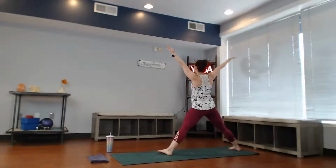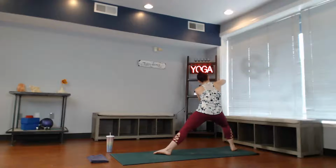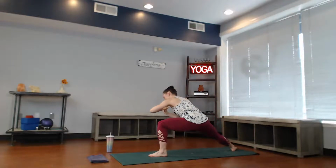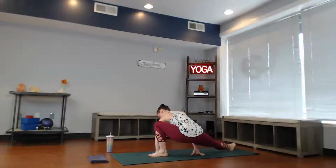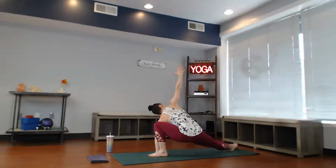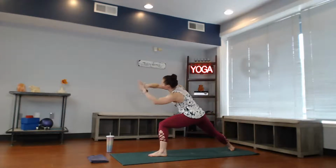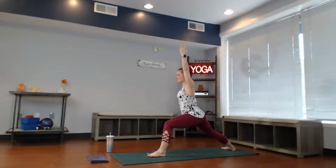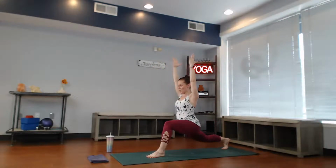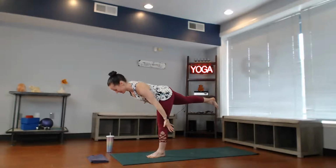Inhale, 5-pointed star. Now shift your weight side to side. Wave through. Now skandasana to the front foot. So you bend into it. Lift your back toes off the ground. Place your right hand on the inside of your right leg and lift. Come down, push back, shift. Come up, big deep inhale. Sit low, circle your back arm, find crescent. Big deep inhale as you lift into warrior three. There it is.